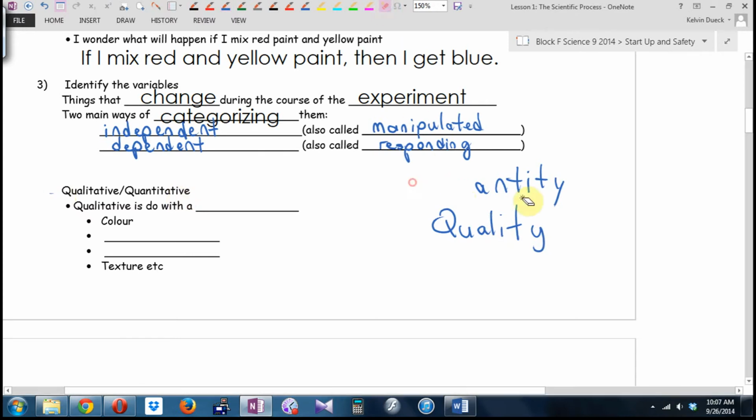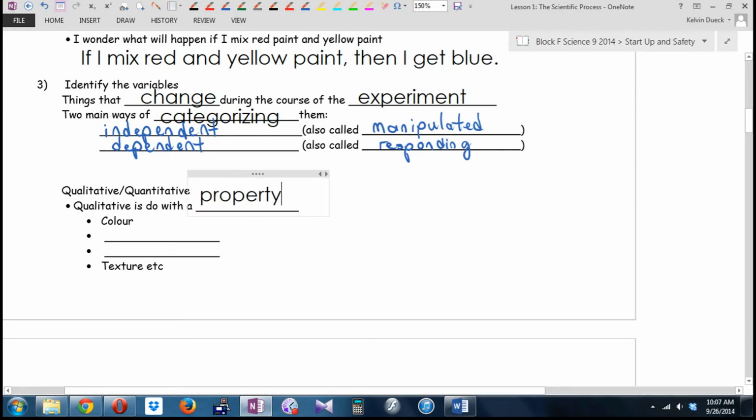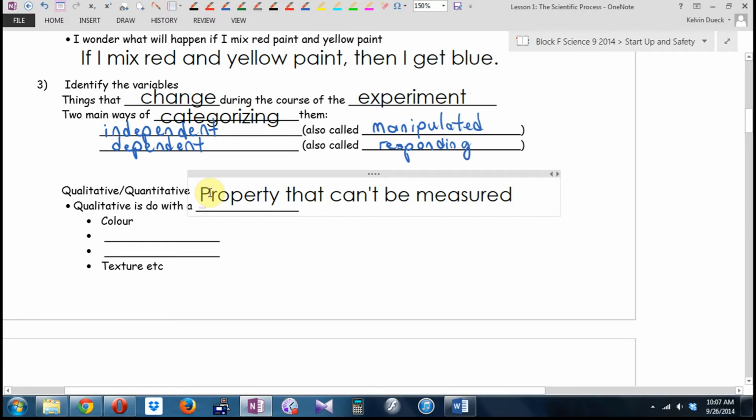So what are we talking about here? Are you ready? Pick your pencils or your pens up, start writing. Qualitative has to do with a property that can't be measured with a number. I'll type this because my handwriting is so atrocious. As an example, blue, color. How blue is something? We can say dark blue or light blue, but you can't say that blue is worth 81 and that blue is worth 74. And you know what? That blue over there, that's a 19. So color.